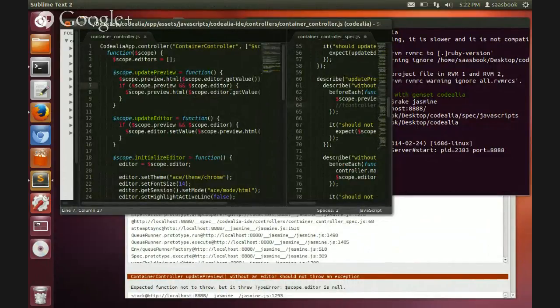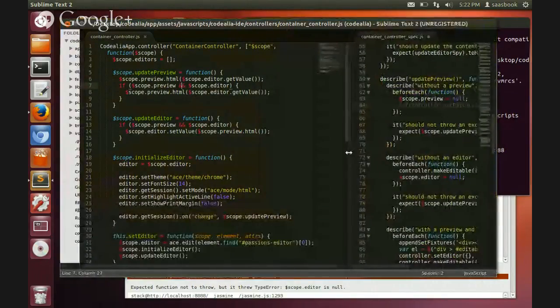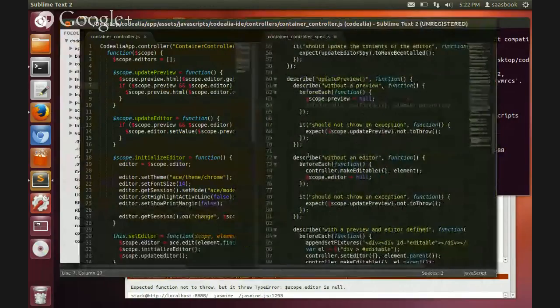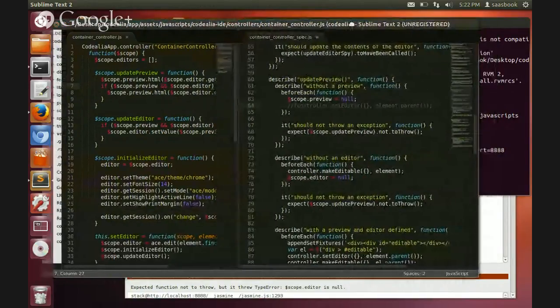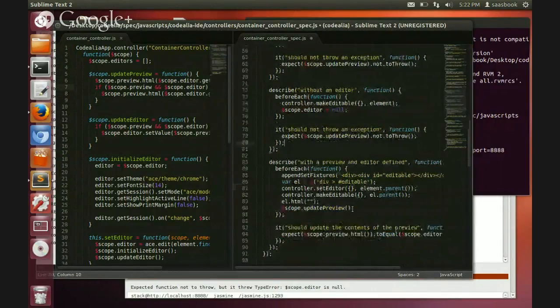Why did you get 3 errors? I would expect that the failures only happen for the test relating to update preview. And the test for update preview would be should not throw an exception. This is without an editor. Should not throw an exception. Yeah, I see 78 and 67 both talk about exceptions not being thrown. And those are probably, I would guess, 2 failing tests now.